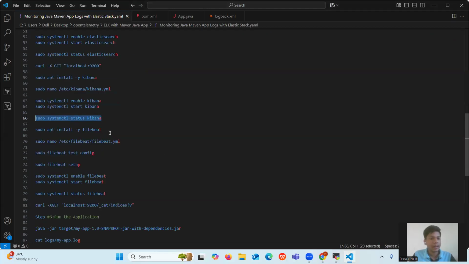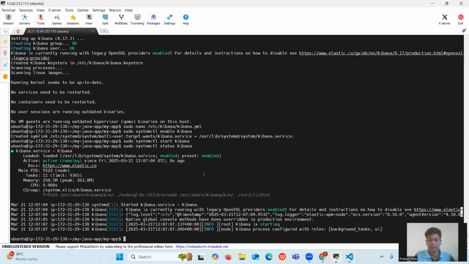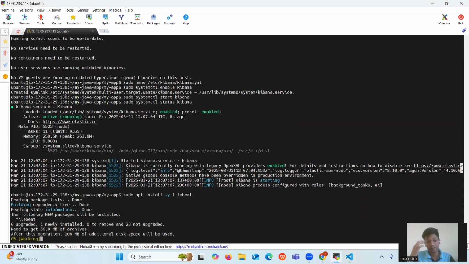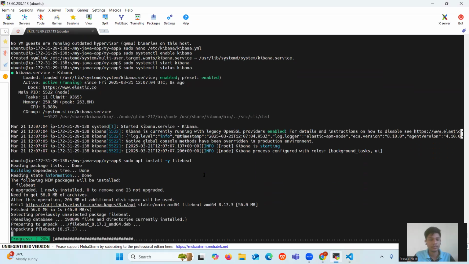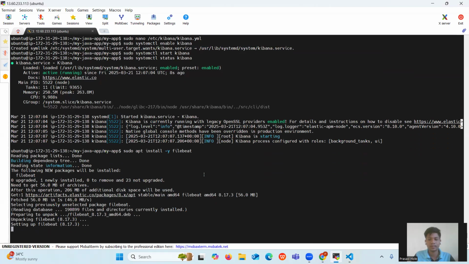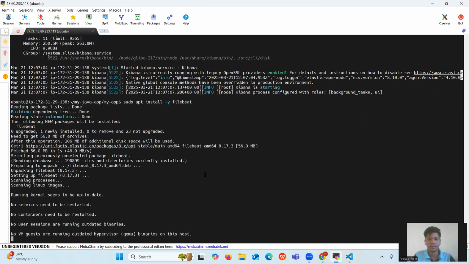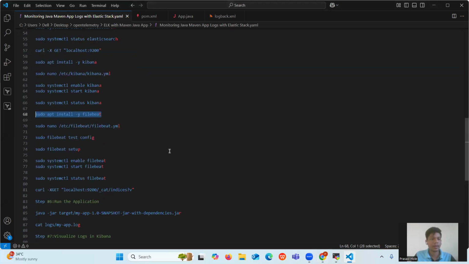Next, we will install Filebeat. After installing it, we will modify the filebeat.yml.